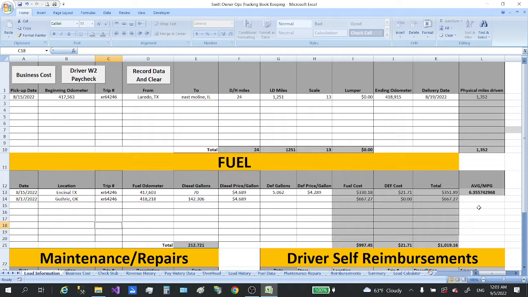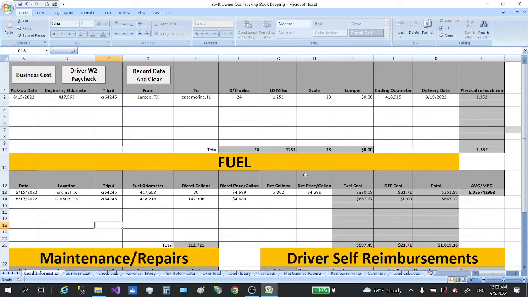Plus, it could help keep me freshly into messing with computers and software and spreadsheets. I just like to keep my skills going. So anyway, let's go ahead and get right into this demonstration here.